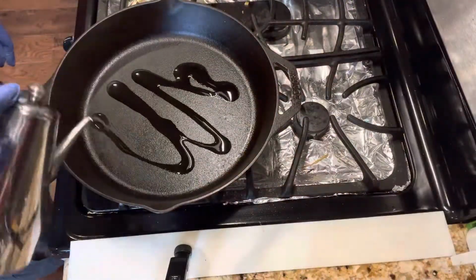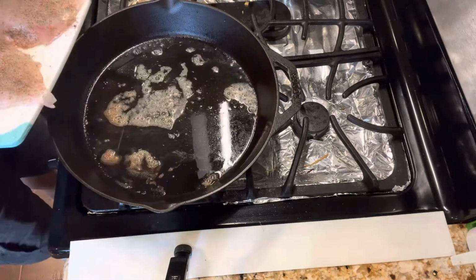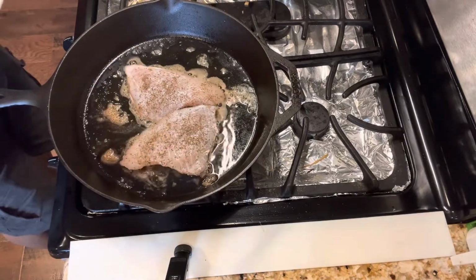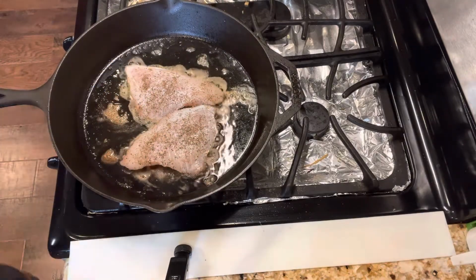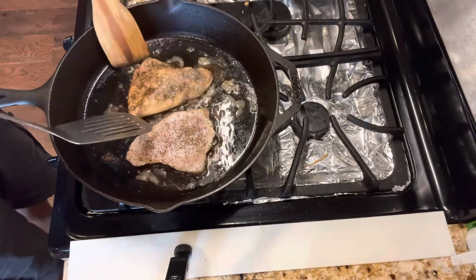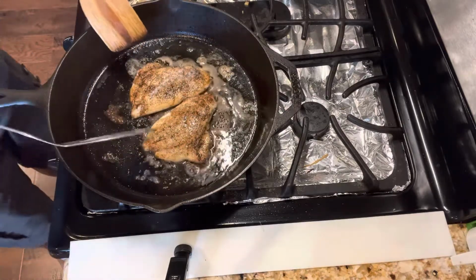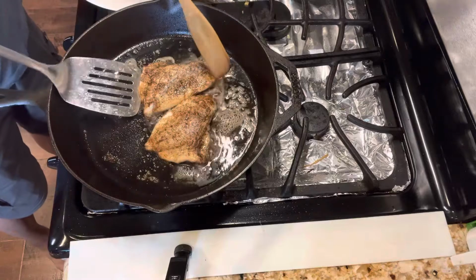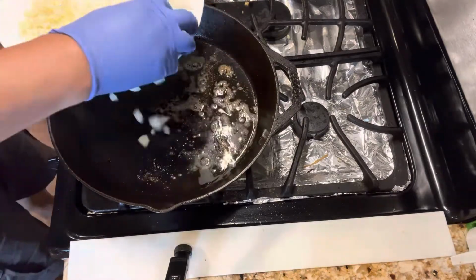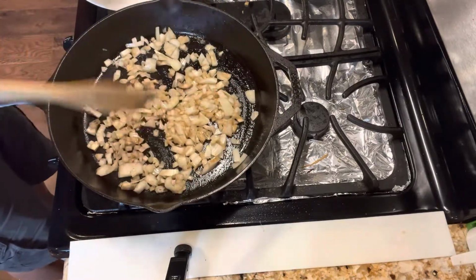In the hot cast iron skillet, add some oil and butter. Sear the triggerfish fillet for about 90 seconds on each side. Add all the vegetables to the skillet and fry until they are golden brown.